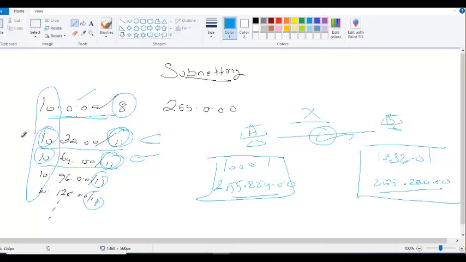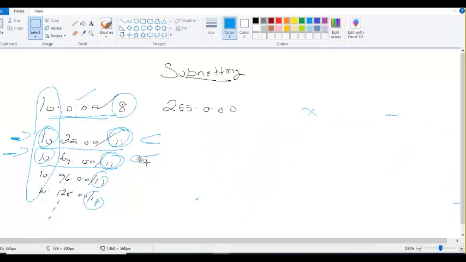And if you see here, the members of this department and the members of this department will have their own range of addresses. What does it mean? It means for this department you will have like 10.32.0.1, and the broadcast ID will be 10.63.255.255, and the last IP will be 10.63.255.254. What do you understand from this? You got a dedicated range of addresses for the department, let's say sales.